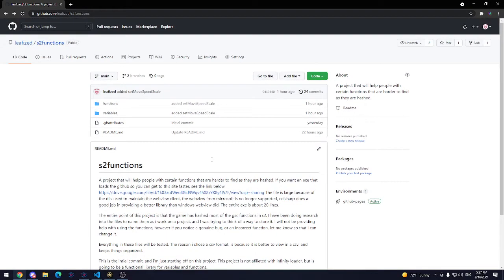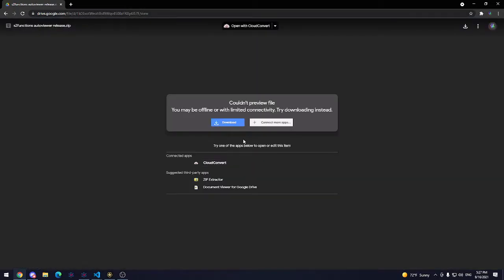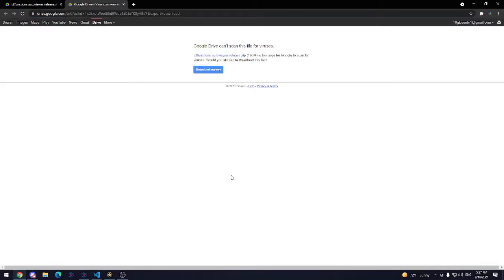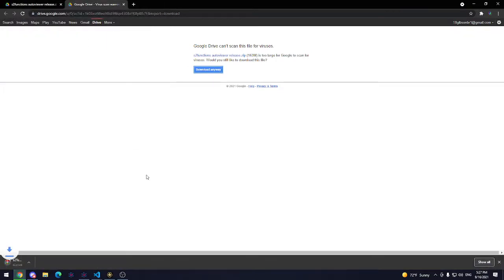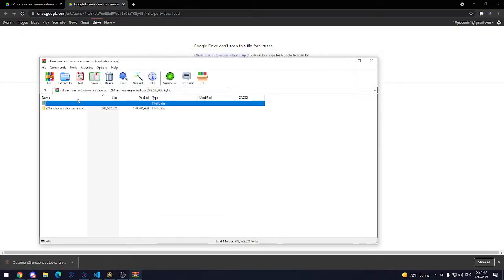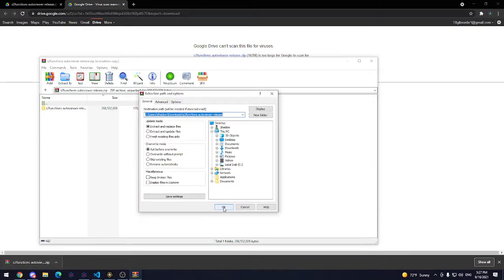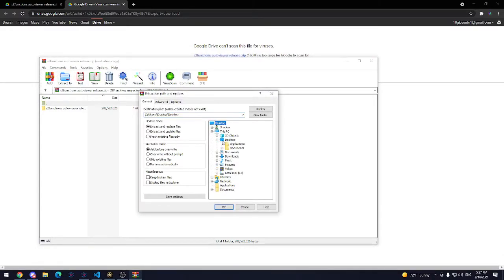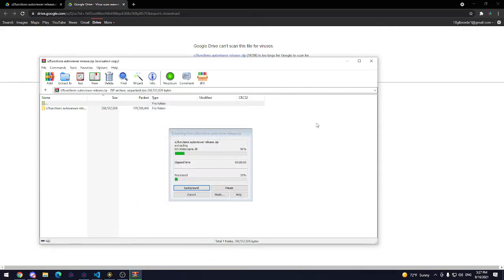So I made an S2 repo, which basically will just contain CSV tables for the project. Now, I went ahead and made an exe. You don't have to use it, it's really not that important, but basically all this does is open a little web page. Now, it's a big file, but that's because of CefSharp, a library used for web browsing. And I mean, it's a good library. It's worked really well for me for what I'm trying to do.